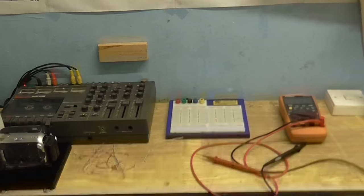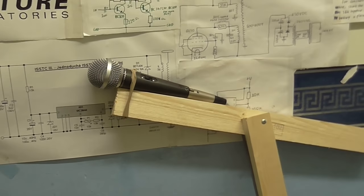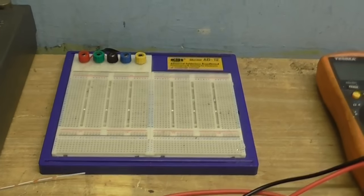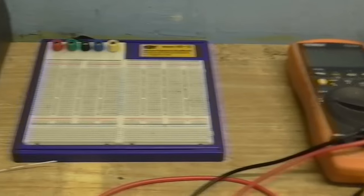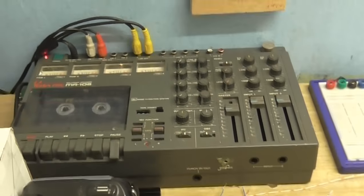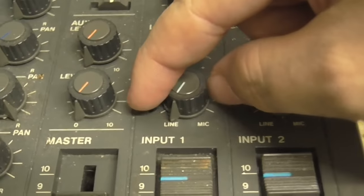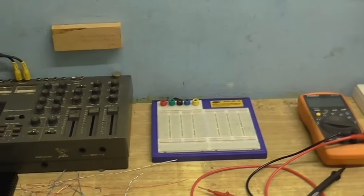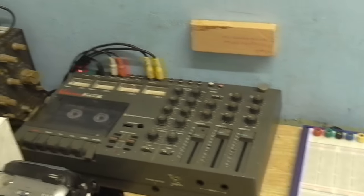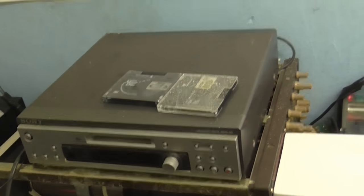Let's take you on a guided tour of the setup. This is the microphone and this very primitive looking stand that I've made. This is the breadboard where I'm going to be building up various circuits and testing them. The output of those circuits is going to go into this tape deck. The good thing is that it has a variable level input, so I can go all the way from microphone level up to line level. The output of this is going into the mini disc, so we'll be able to hear directly how each microphone preamp sounds.